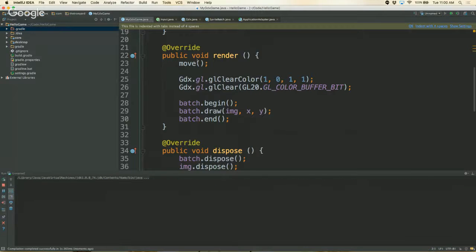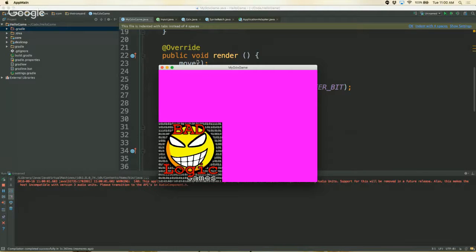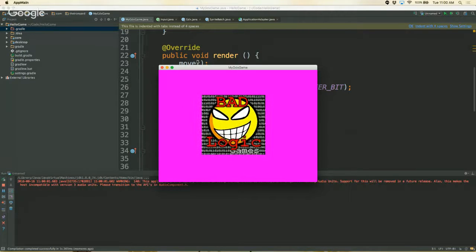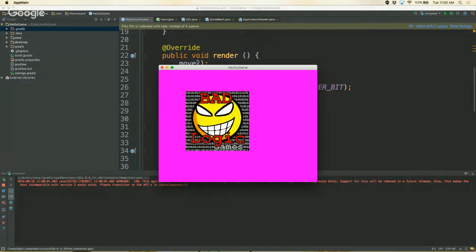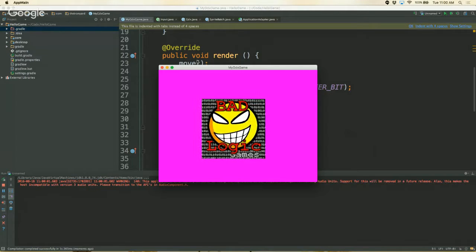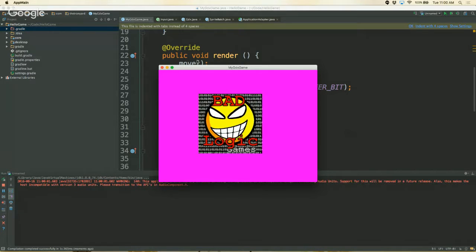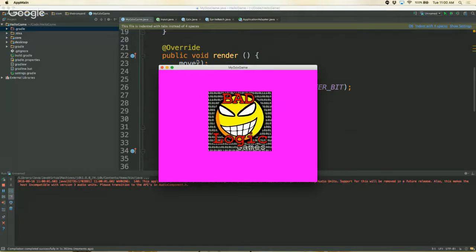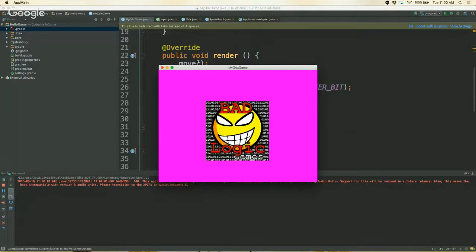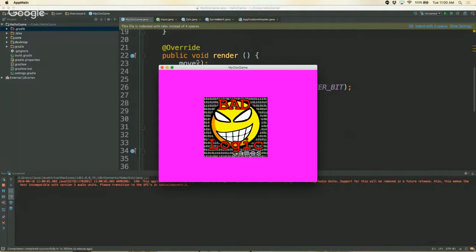So we run it. Our image doesn't move. However, we can go like this, and the image is moving around. It doesn't stop moving when you stop pressing the arrow keys.